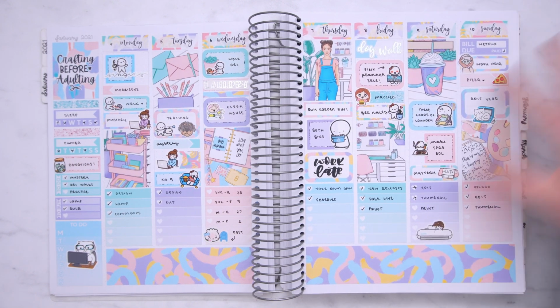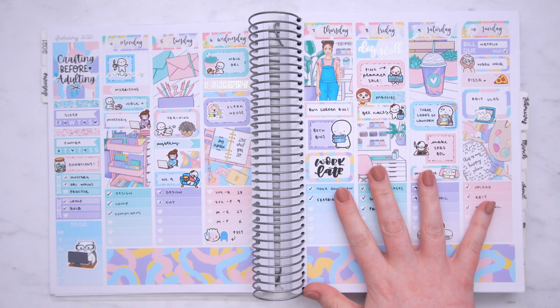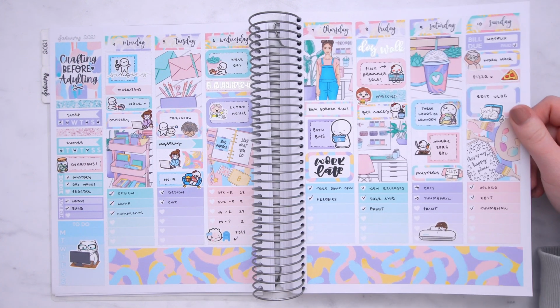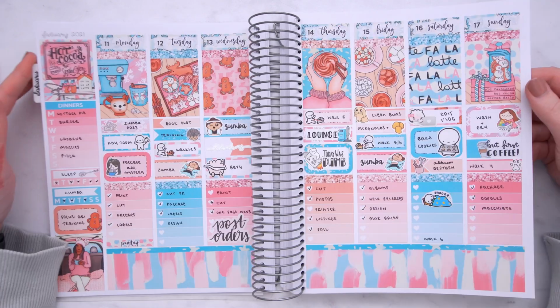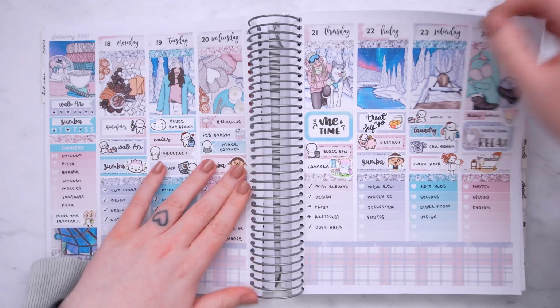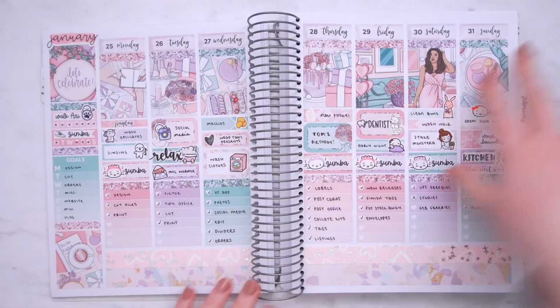So I've gone for more of a less structured layout. I've got my full boxes up and down. I did this for a bit. I think I got this from possibly Kittenish Girl Jess. I don't know. And then I started to use little hearts as ticks, which I do think is really cute. We've gone back to more structure here, and here again. I guess I kind of liked this because I've obviously stuck with it.